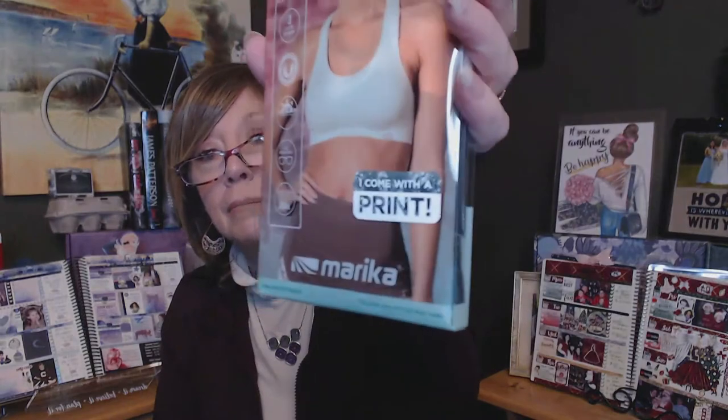They came out and said this is one of the new items for April — you should get it before it's gone. So I did get that April one because it was so cute I thought it might sell out before I had a chance to order it. And then they sent for free these face masks by Marika — a set of four. They're just cotton masks, but I don't know how much longer we're going to use these masks. I figure as long as we're wearing them, I might as well have a stash.